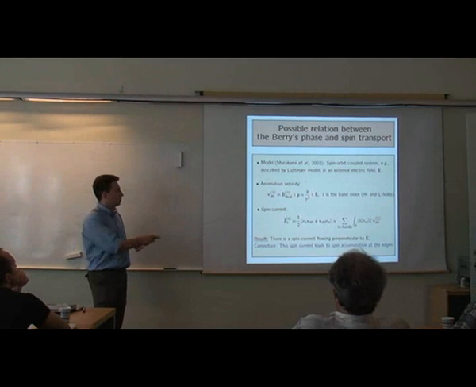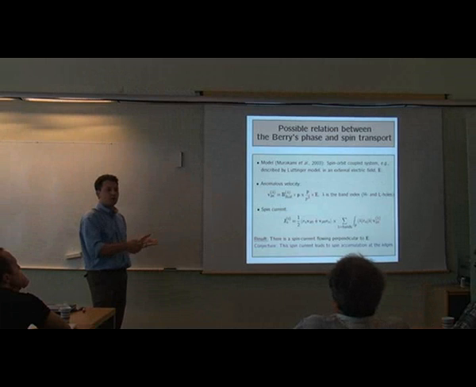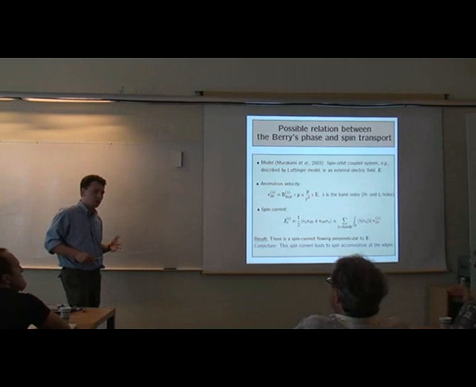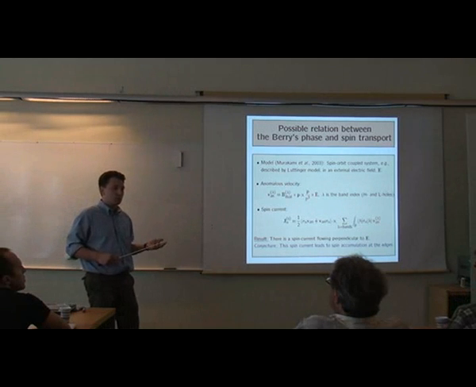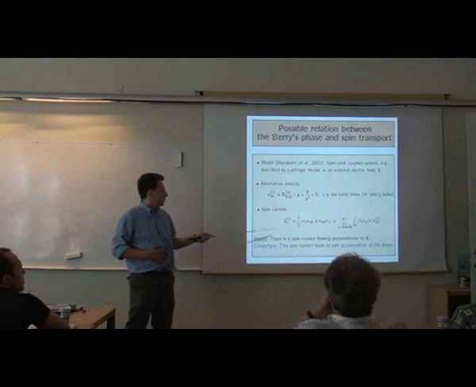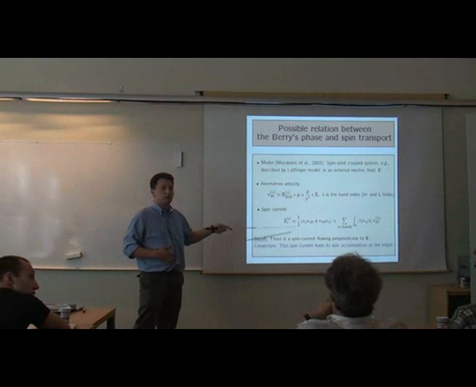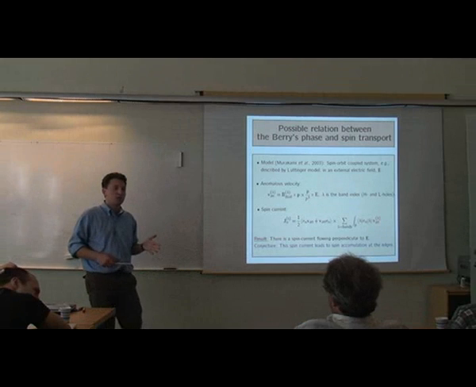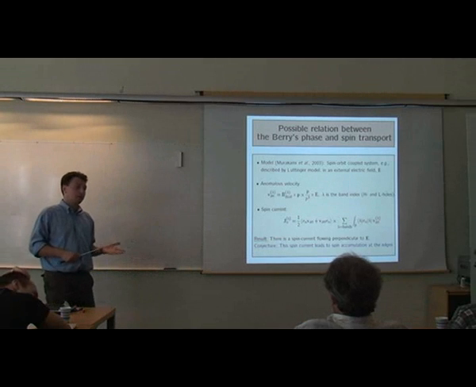And usually people are calculating a linear response of some spin current, which is taken out of thin air. You can define an infinite number of Hermitian operators and calculate linear response. The question is how you should interpret the linear response coefficient. So it gives you the right intuition about what happens. But to describe things quantitatively, you really have to calculate observables, which are spin densities at the edges. And this can be done. In fact, that's what we did.